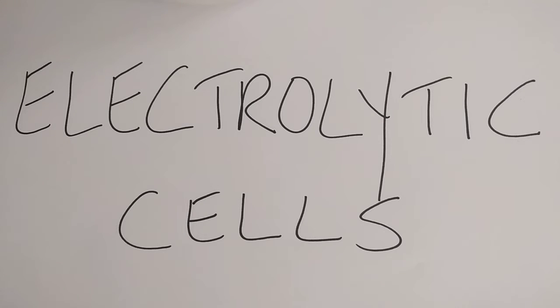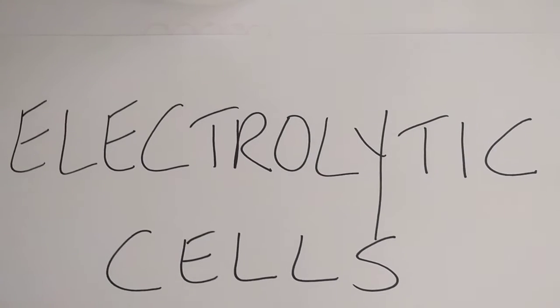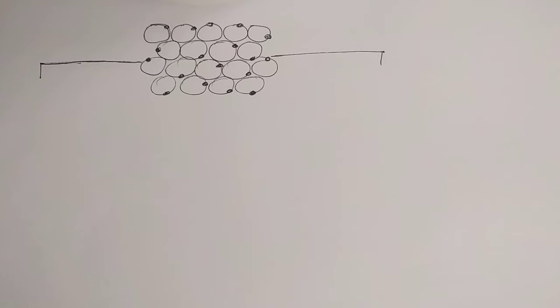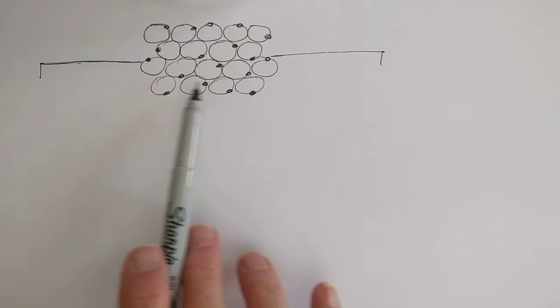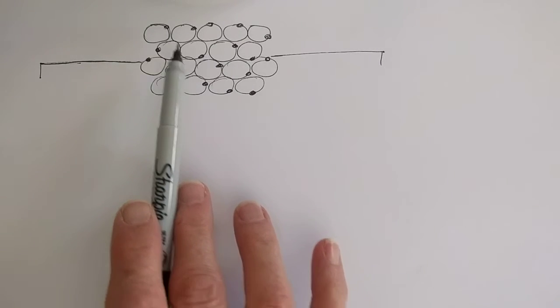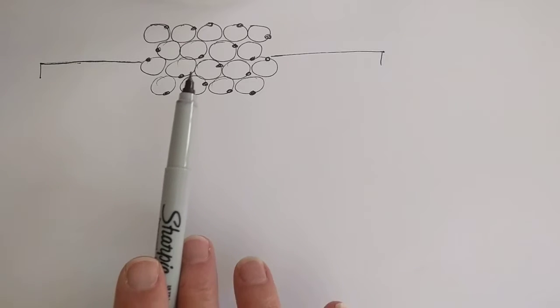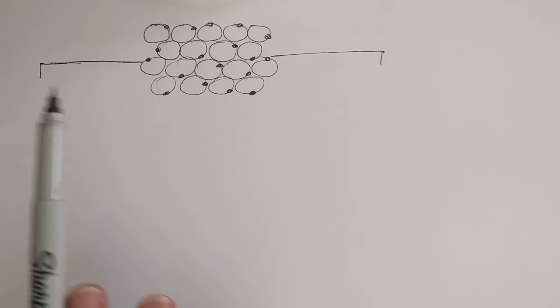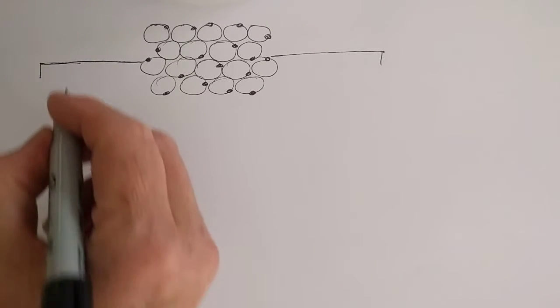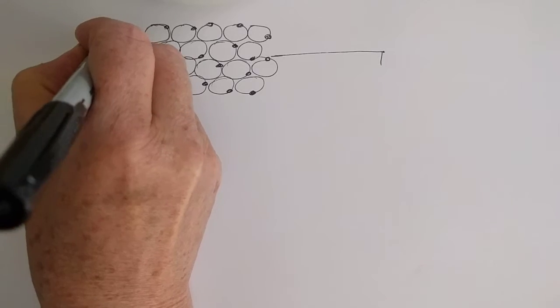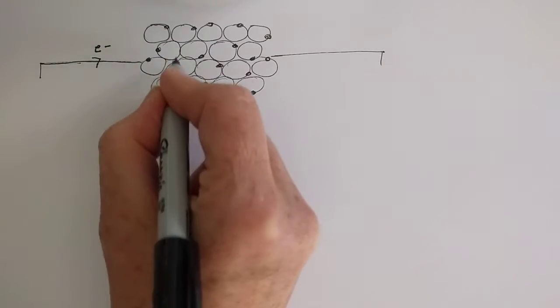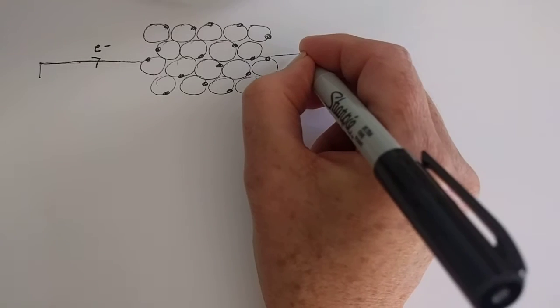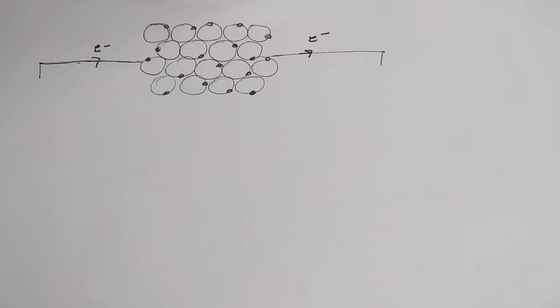This lesson is on electrolytic cells. All right, so we're going to go back and review what happens when we have a metal. So here we have a blown up picture of our metal showing a valence electron on each metal. So we know that the valence electrons are localized or mobile. And when we apply a voltage, then if we have an electron that comes in, all the other electrons adjust and we will get an electron that comes out.